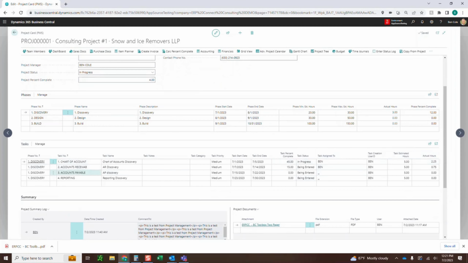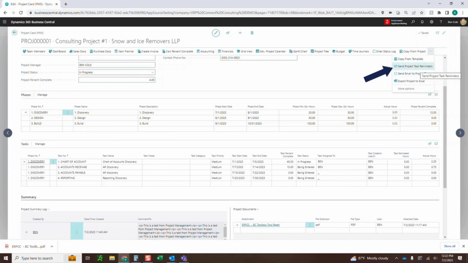Now we see additional updates on the accounts receivable event or activity here. We've got 0.75 hours, and we're really starting to work on this project and now start to build it out, right? So people are working on it, people are entering their time, we're entering tasks for those people, which leads me to my next point. If we're talking about tasks, we want to make sure that everybody's sticking to their plan and making sure that we get things done in a timely manner.